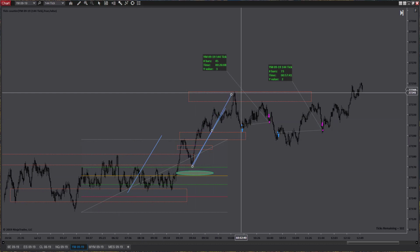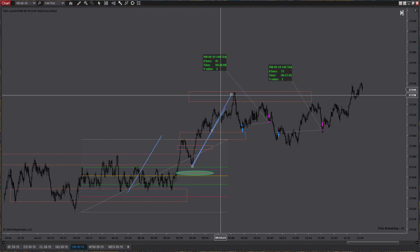And surprise, surprise, look what happens. Okay, so harmonics are a very clear and accurate way to help us understand where exhaustion is likely to set in, where profit targets should go, and where price may form an ability to correct because of that harmonic exhaustion. When we tie that in with ratios, we get nice confluence. Okay, but again, we're going to start building on these things.